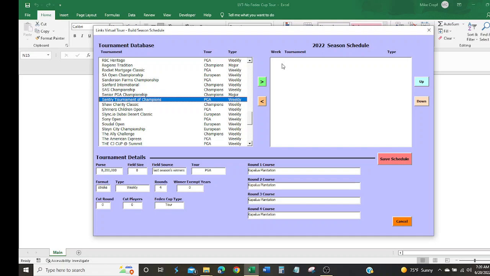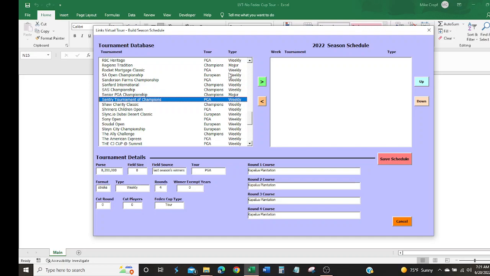If you want to make it the first tournament of the season, then you can add it at the beginning of the 2023 season. When we start the next season, you will have the opportunity to just copy the previous season schedule and use that as a starting point instead of having to rebuild the season every year. So you can make tweaks and add and drop tournaments season to season by just copying from the previous year without having to rebuild. But right now, let's go ahead and just make a few here.